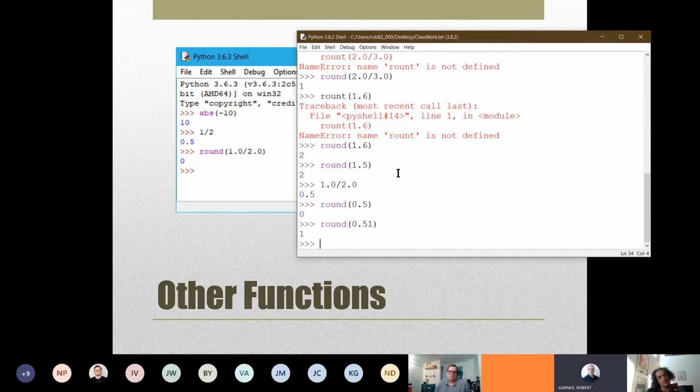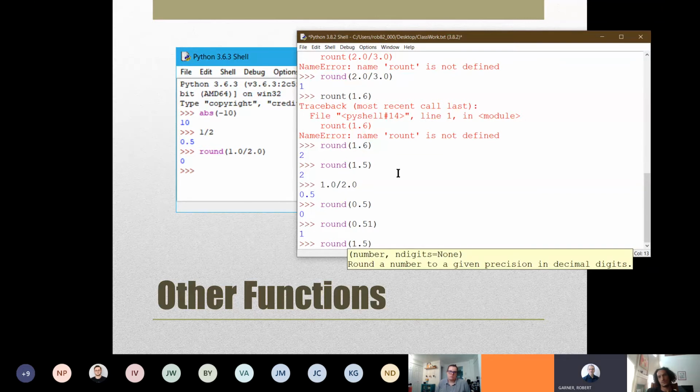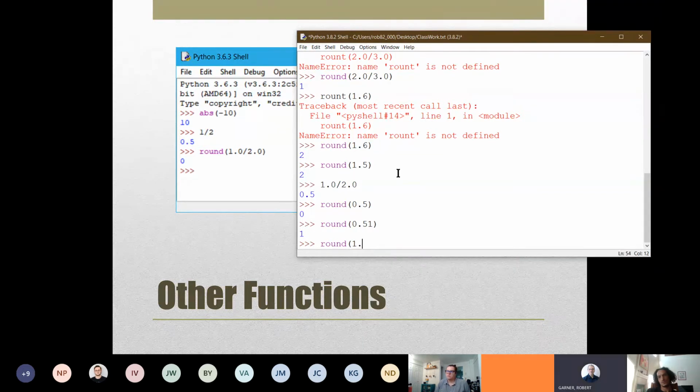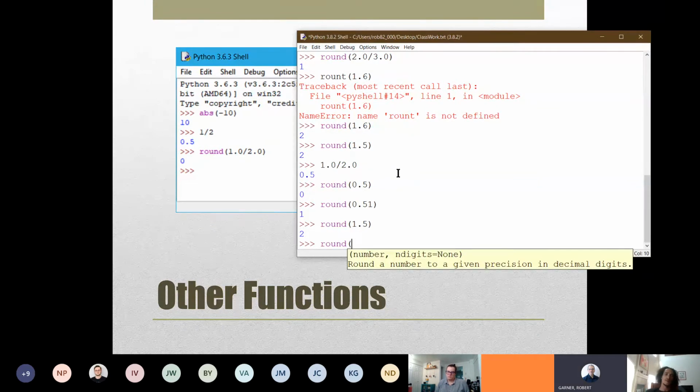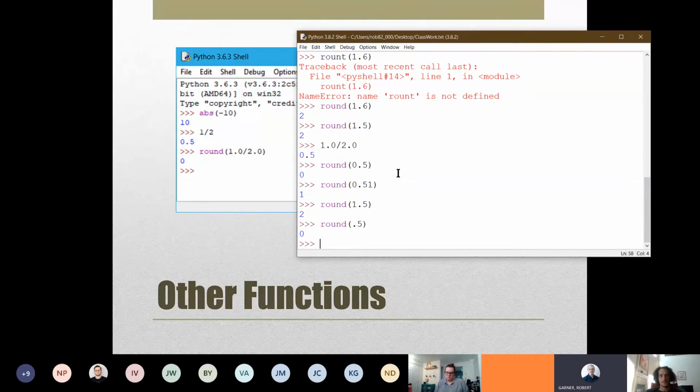Okay, yeah, I have to figure out why that is. That seems off. Weird. I'm going to look that one up. Normally round should round 0.5 up.